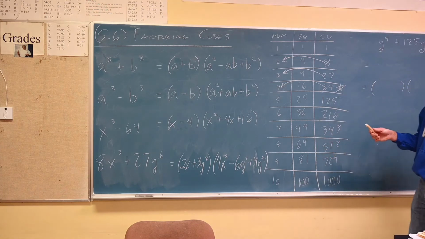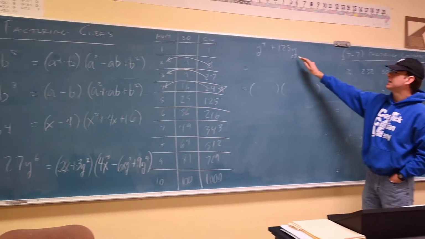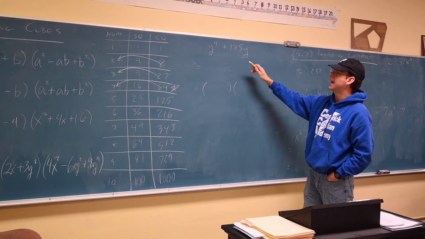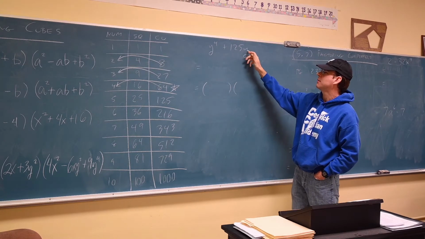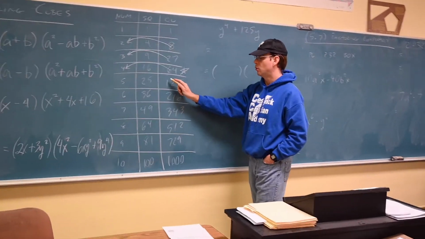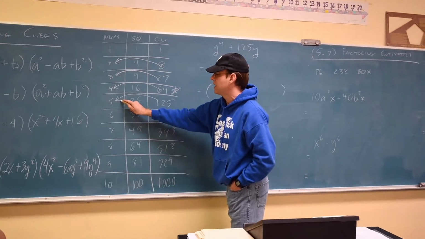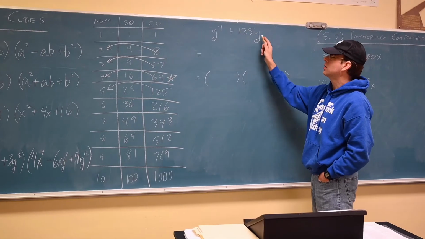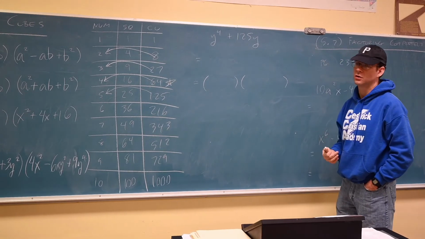One more problem. If we try to take this one on right now, you can't do it. You can't do this right now because the powers can't divide by 3. 125 is a friendly number, and so 125, we're probably going to be able to make a jump in a second from the 125, but these powers aren't right for us. So we're going to have to do an old thing.